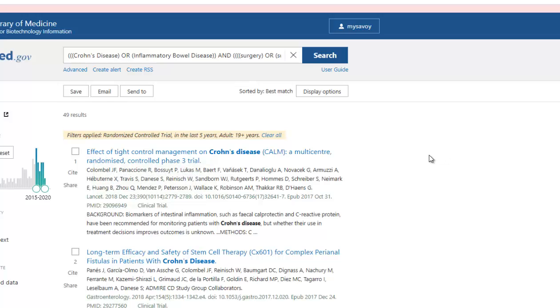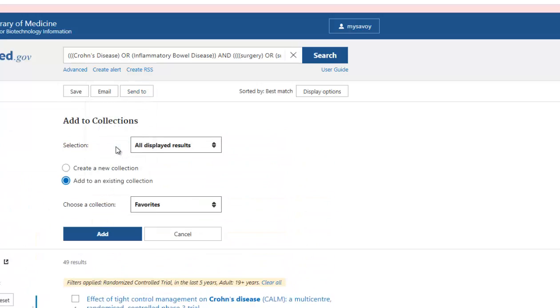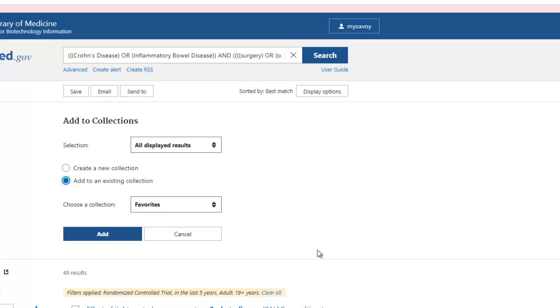The next thing I want to do is save all the article titles, all 49 results. That process requires you to click on Send To, and we're going to click on Collections. And I want to create a new collection.